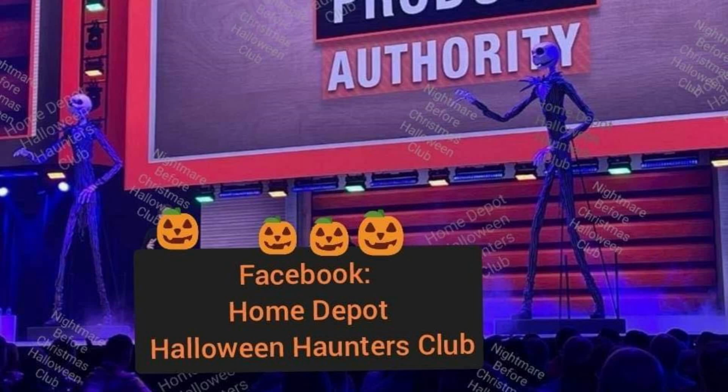Something else interesting that I did want to point out from this first look photo is that the two Jack Skellingtons that they have set up on stage, probably from the manager meeting from a few weeks ago, are both on this thick square base that we haven't seen for any of the big Home Depot props manufactured by SVI. Now, obviously, this brings up the question, will this 13-foot Jack be on this thick square base, or was this just a rolly cart that Home Depot was using to wheel him around easily so that the managers could see him? As of right now, we do not have a confirmation for either thing. We don't know if that is his official base.